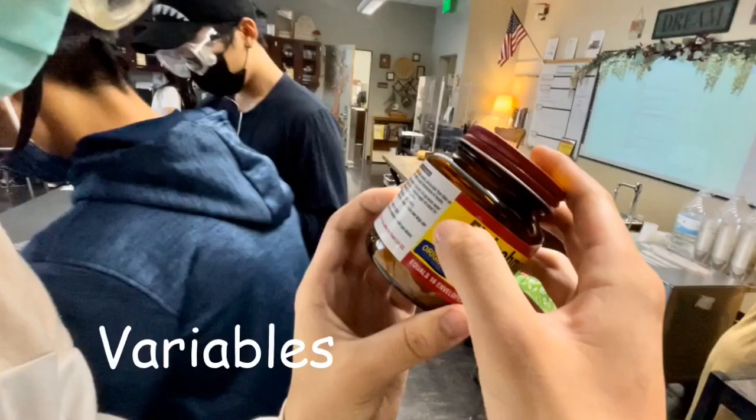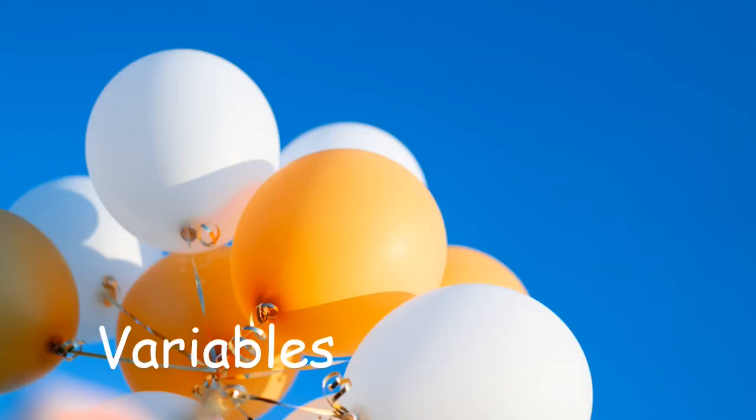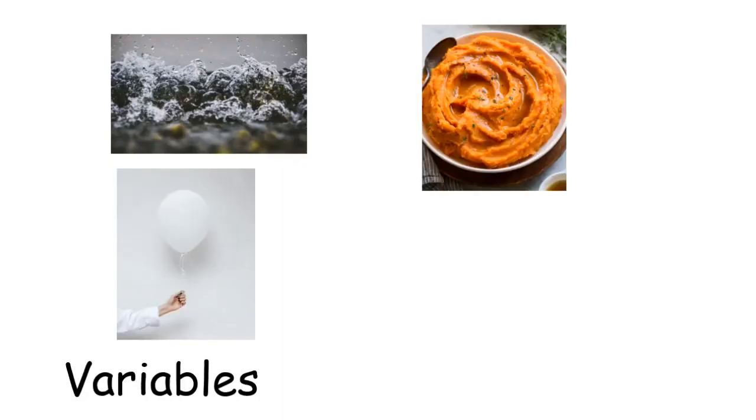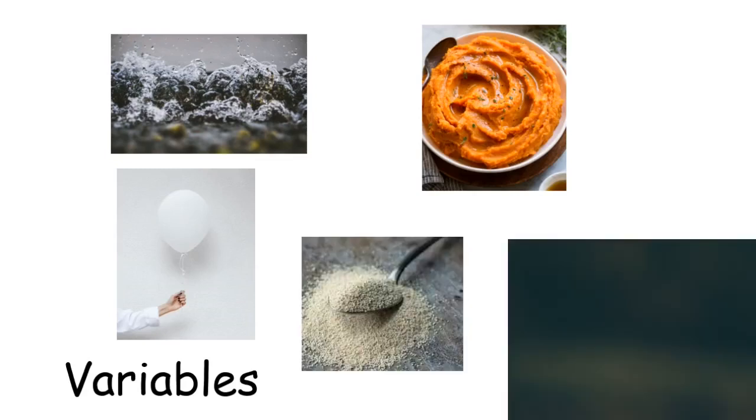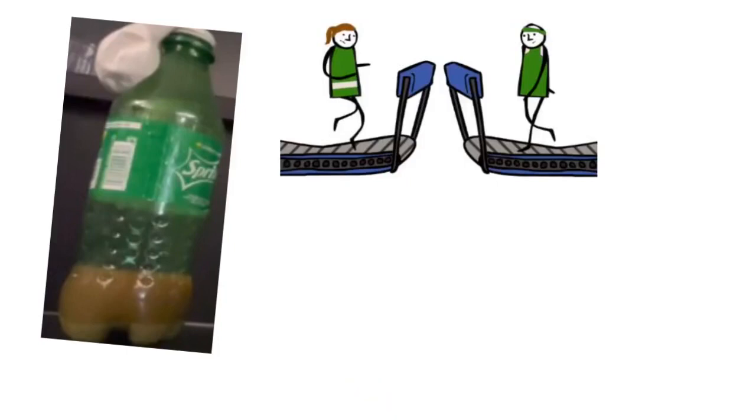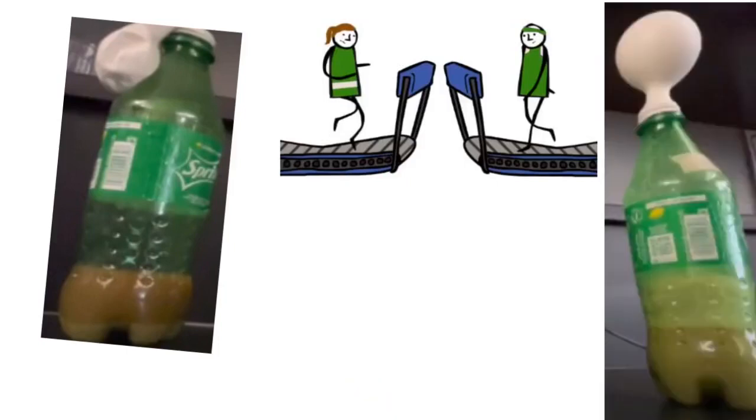The independent variable in this lab is the concentration of the amylase. The dependent variable is the increase in volume of the balloon over a fixed amount of time. And the other dependent variable is the height of the bubbles. The control variables would be the temperature of the water, the amount of sweet potato puree used, the type of balloon used, the amount of water used, the type of yeast used, and the duration of each experiment. Our control group will be when the concentration of the yeast solution is 0 grams per milliliter, and the experimental groups will be changing only the mass of the yeast used in 2.5 gram increments.